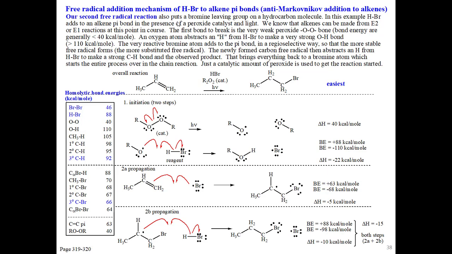similar to what we just did. There's an initiation. This initiation is a little more complicated because it involves two steps, but it gets things going. And then there's the guts of the reaction, the main part, which is propagation, where we do two steps back and forth to make the product that we're looking for. Initiation's kind of rare, and then there'll also be a termination at the end, just as in our other examples. So if we look at the conditions, we can see how it's a little different.